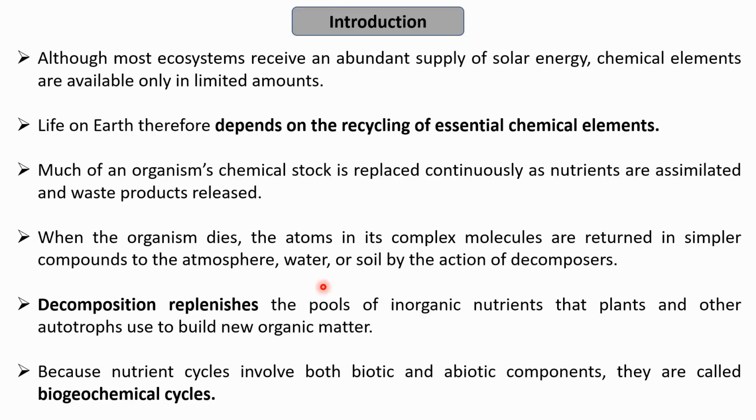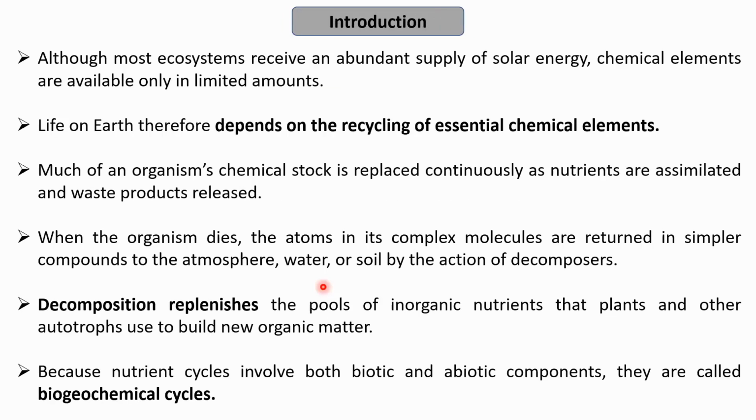So this slide itself tells us the importance of the nutrient cycles, because we know that these elements or nutrients are limited in nature, and therefore it is very important to recycle them so that we can have a continuous stock of these nutrients, and therefore survival becomes possible on the earth. And this recycling is mostly handled by the process of decomposition, by the action of decomposers. So decomposers play an important role in replenishing the nutrients into the environment.